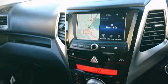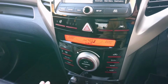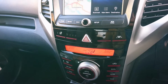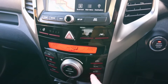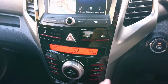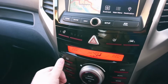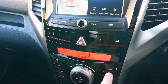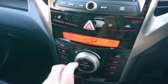We also have this very interesting stack here of the heater controls. Now this looks like an absolute nightmare when you first look at it. It looks really confusing, but I think this is fine. I mean, you get used to it quite quickly. The temperatures at the bottom here, that's the mode. You can have separate zones for the climate control if you want. Just have them on like this. That's the maximum demist. That's a reheated window. That is for recirculation off. You can put it on automatic. I don't tend to do that. And then there's the air conditioning on and off, and that's the fan speed.